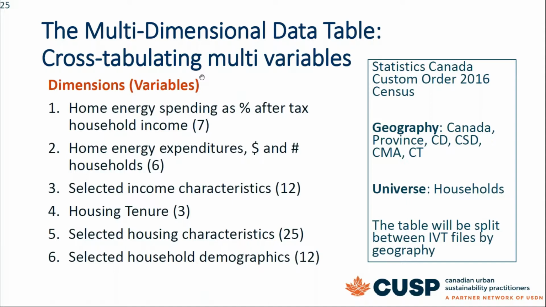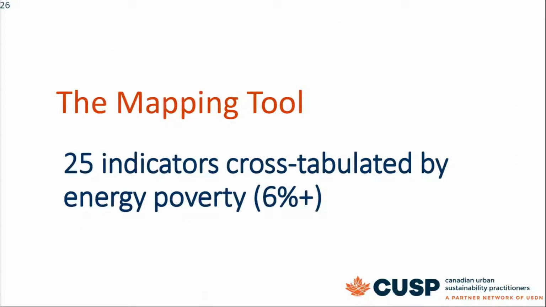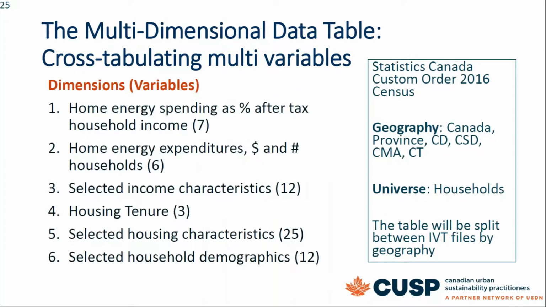And there is no right way or best way of constructing a household construct out of something that was intended to be persons. So they're all flawed in different ways. What will be important is the user understands what we're talking about when we refer to a household. So these are the elements of the multidimensional table. We will be taking this table, and when we receive it, we're going to have to convert it into a number of manageable files. So you can go to the next slide now.